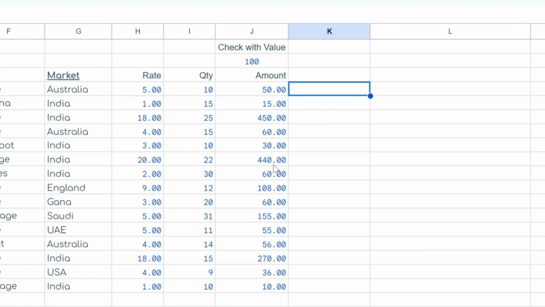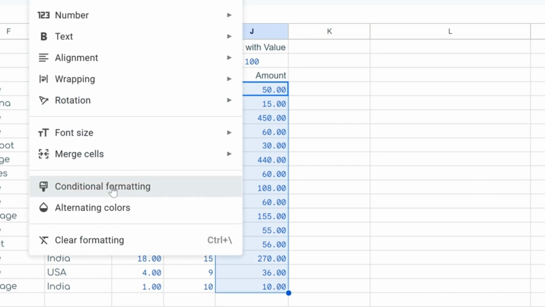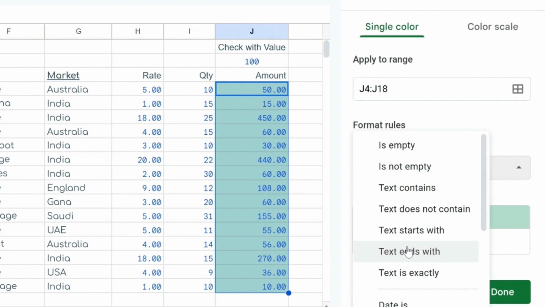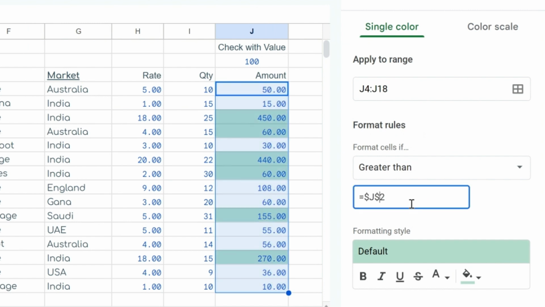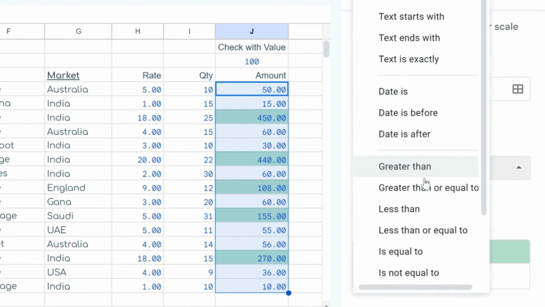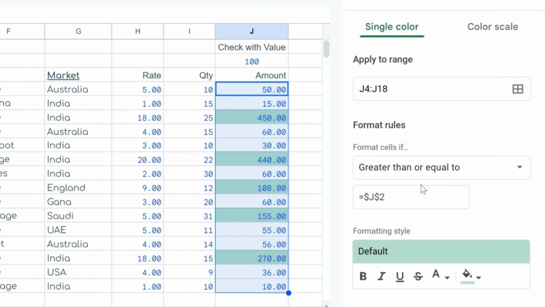Let us imagine we want to check for values in column J and highlight them according to the value in the cell J2. First, we will try with the number conditions available in conditional formatting format rules, and then we will try with a custom formula and see the advantages of this method over the other. Later, we will see how this works with text search.